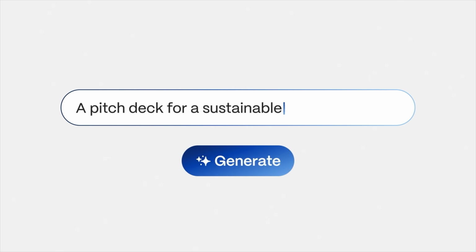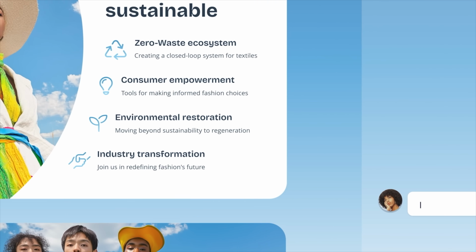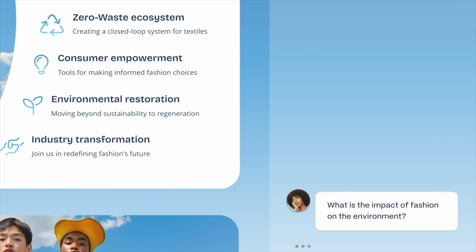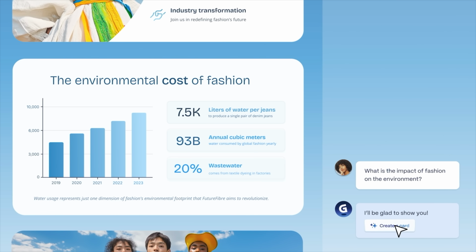So that's Gamma Agent, a genuinely interesting step forward for anyone who spends a lot of time building slides, documents, or visual content. For me, what stands out isn't just the automation, it's how thoughtfully it's been built. It feels like the people behind it actually understand the creative process and have found a way to make it smoother without getting in your way.